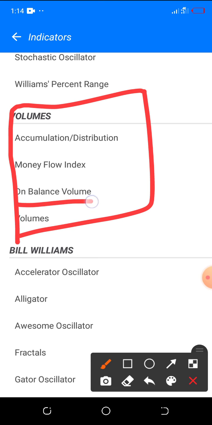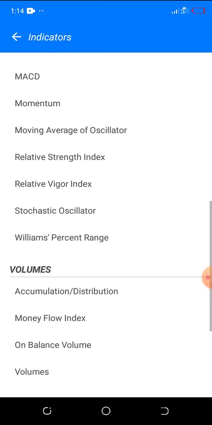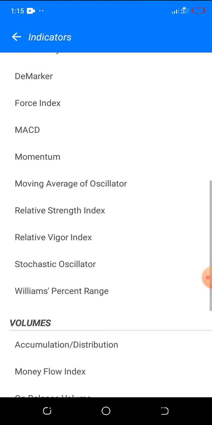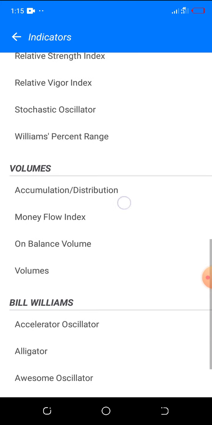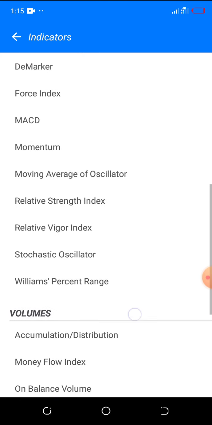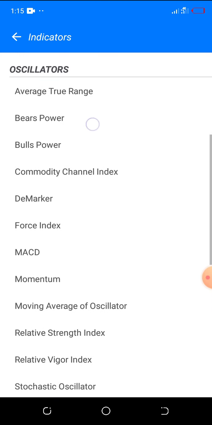That's why we have OBV, money flow index, accumulation, distribution, and volume. So everything is about the volume that is in the market at that particular point. It's not talking about the number of traders, not necessarily like 40 people are selling. This one is talking about volume. So let me use an example here. Let's say 60 people are selling. This indicator is going to give you an idea. It's not going to say 60 people are selling, you get.